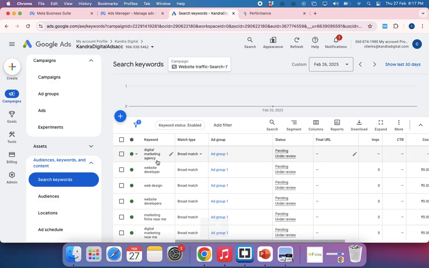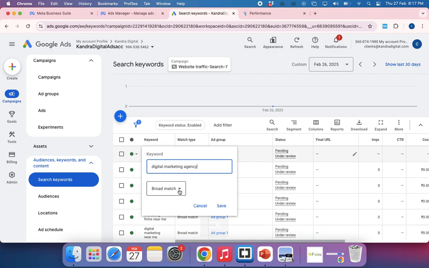So if your ad is getting triggered or shown for research-based queries, how many digital marketing agencies are there in India? How many digital marketing agencies are there in Bangalore? People must be searching something like this also, correct? But your goal is to rank only for digital marketing agency, but not how many. Are you all getting this? So now you might have to control this properly.